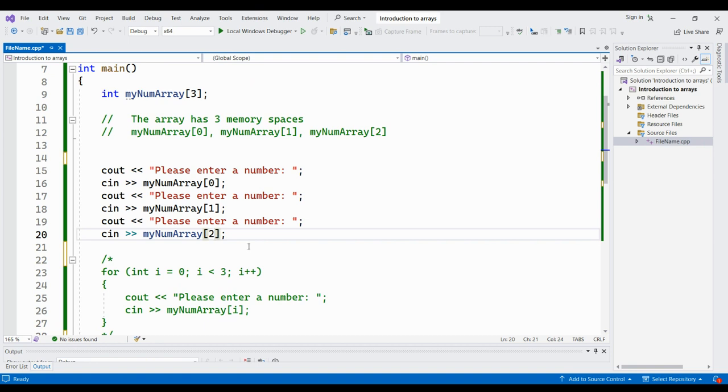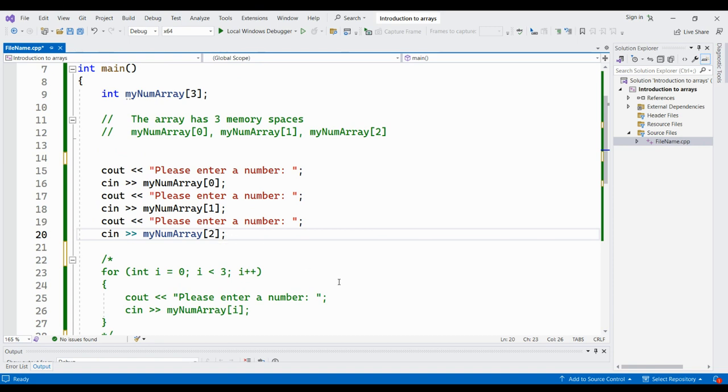If you're wondering what happens if you go to my num array 3, I can't tell you. Whatever's in that location in memory, it may give you an error. I've seen all kinds of things happen. It's called an out of bounds condition. If you go to my num array 3, try it out. You can't hurt your computer. You're not going to give yourself a virus or have it explode in front of you. See what kind of information it outputs.